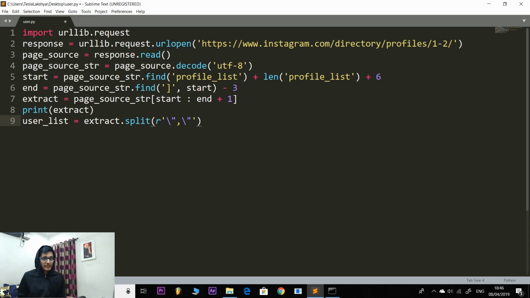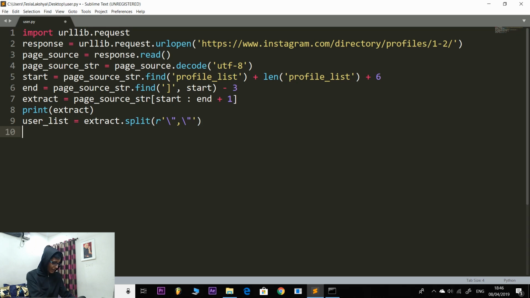You need not know about escape sequences in this tutorial because it is going to be really long. So you just remember, if you don't know about escape sequences, you need to put an R in here to tell the program that you need not see this backslash as an escape sequence. That is it. You really don't need to know about escape sequences.